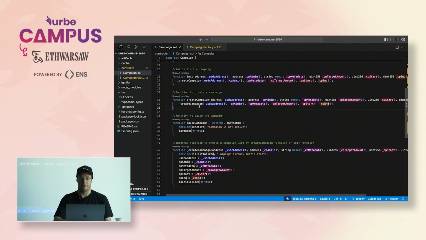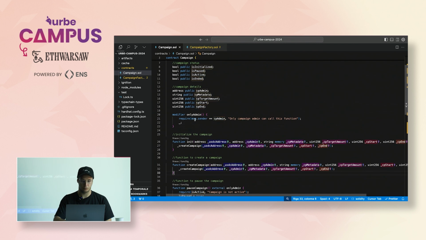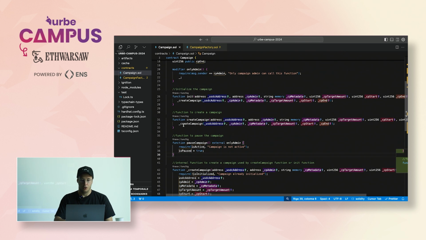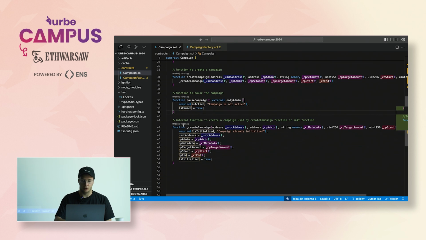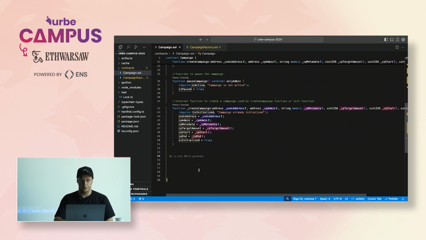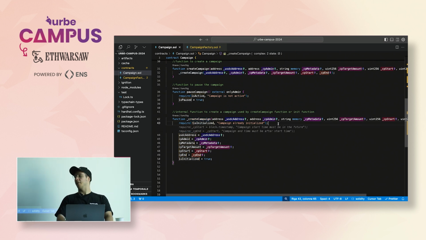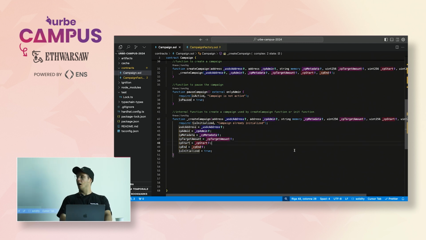Okay. So right now we have a create campaign function and a post campaign function. So we can go deeper a little bit in the underscore create campaign, because right now we are not checking anything basically on the parameters that we take in order to create a campaign.